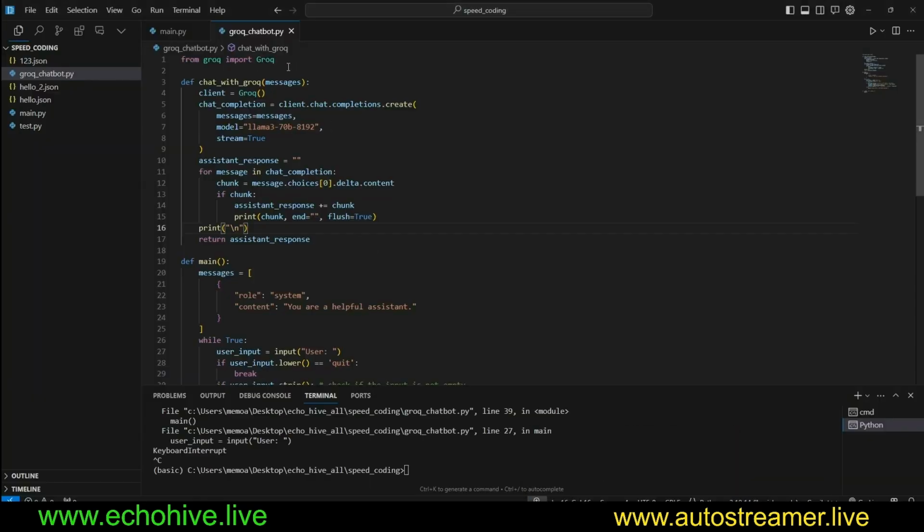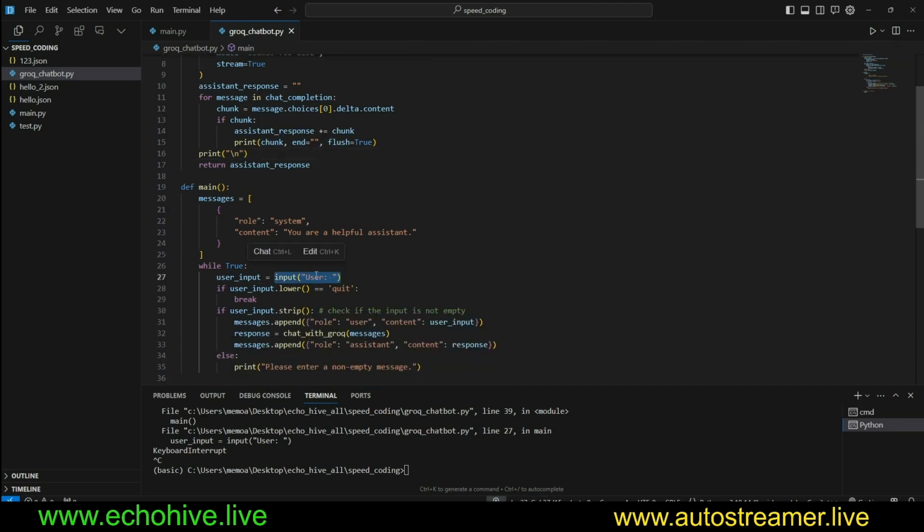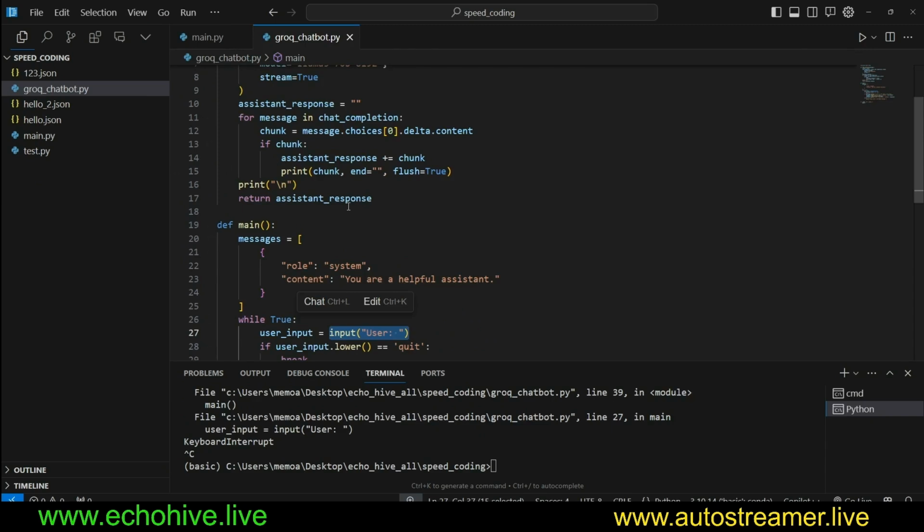So this is what we're doing: we're importing Groq, and this chat with Groq function is going to take in messages and make a call, implementing streaming responses with the system's response. At some point, I added this because when you're printing streaming responses, sometimes the user input prompt will come right after that, not on its own line.